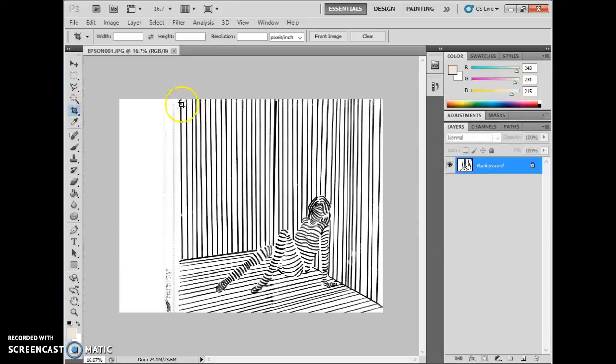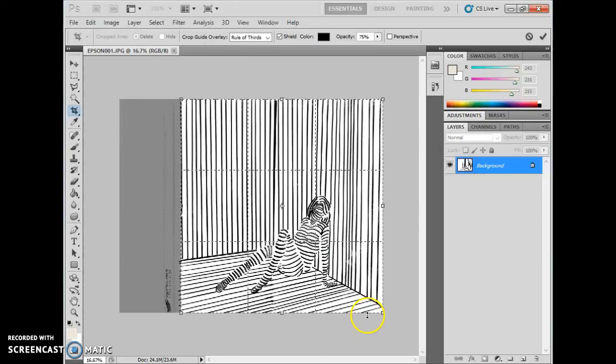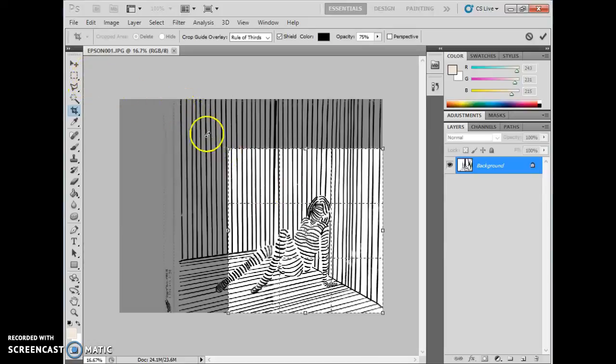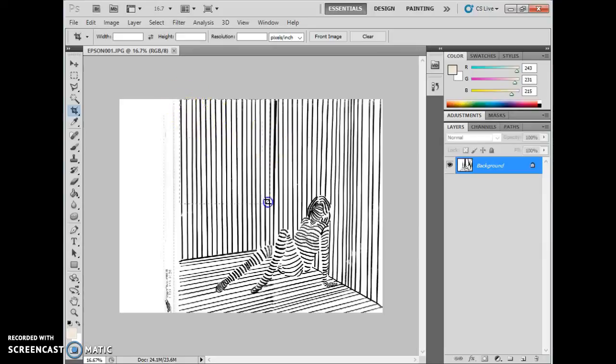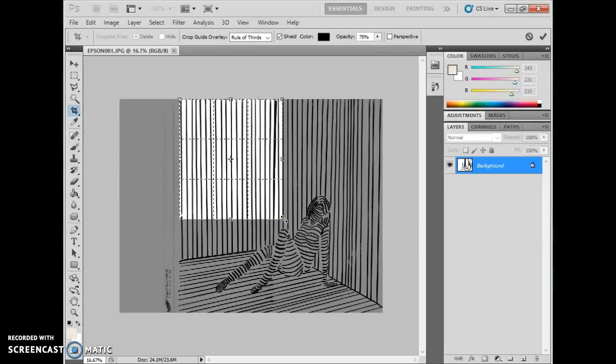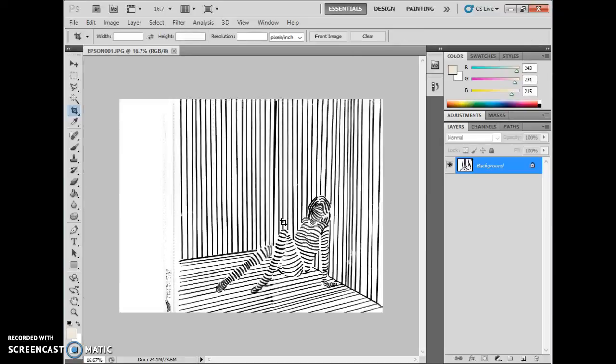Okay? So what you're going to do right now is you're going to go ahead and crop this image. You're going to make sure that you're including all of the image and none of the stuff that you don't want. So you're going to crop that image, getting rid of all of that. Now, a couple of things that you need to do when you're doing this. You're going to draw a square around your particular piece. But let's say you're like, oh man, I just messed it up. Easy thing you can do, on the top left corner of your keyboard, the ESC button, the escape button. You can press the escape button.